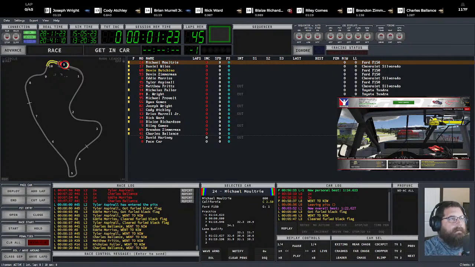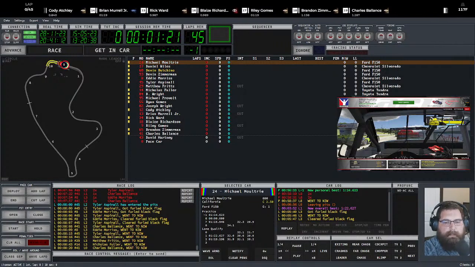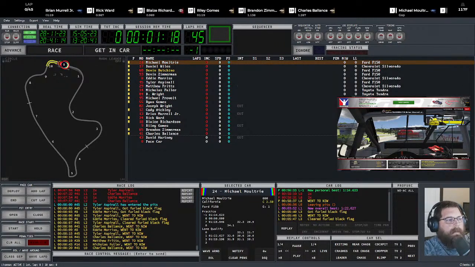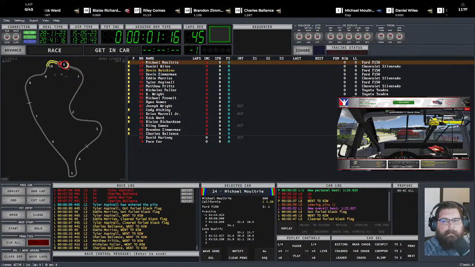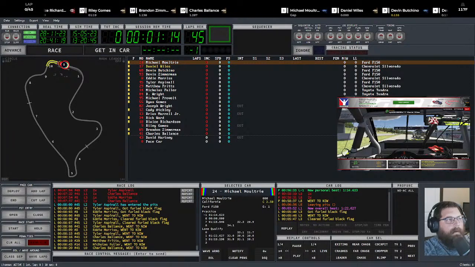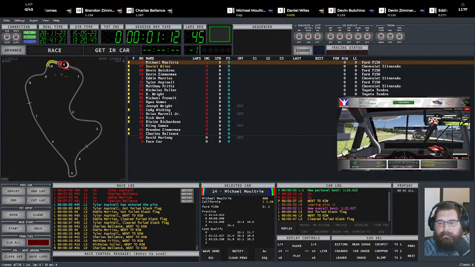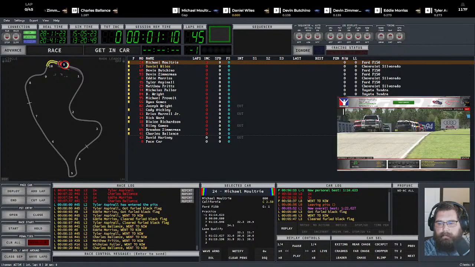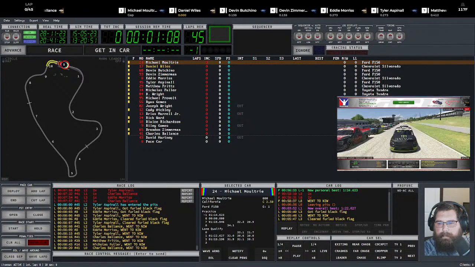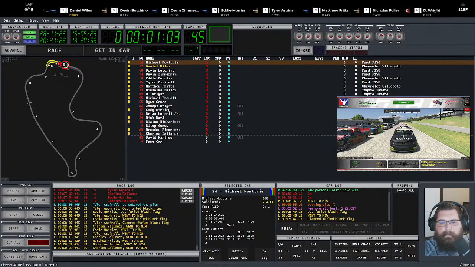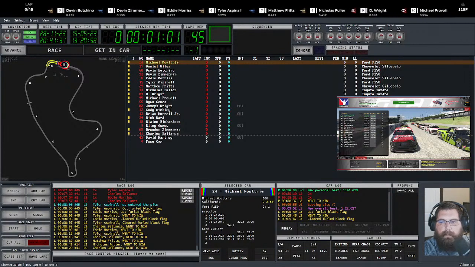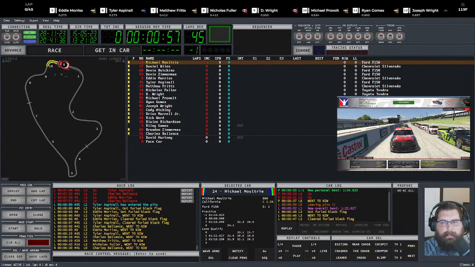So for our league, what we do is first off, I go to TV1, actually rear chase. What I'll do also is watch the leader, make sure that they're starting on the green, and they're starting inside the restart zone.